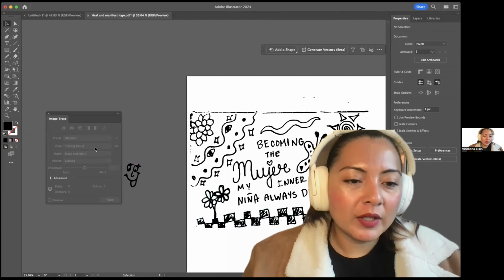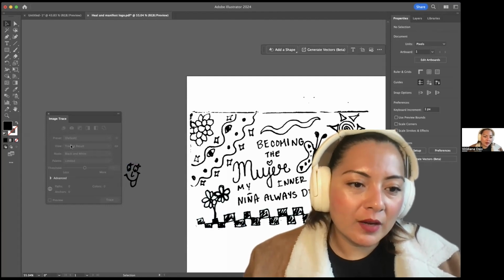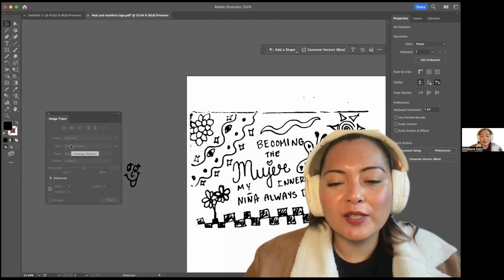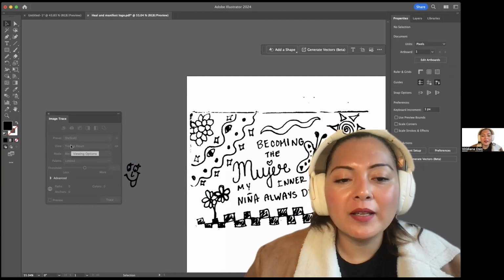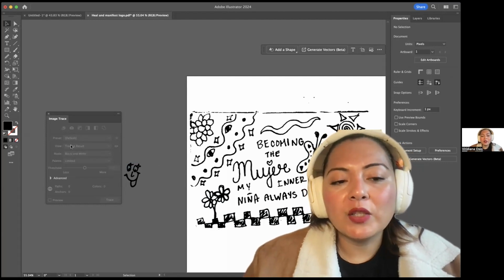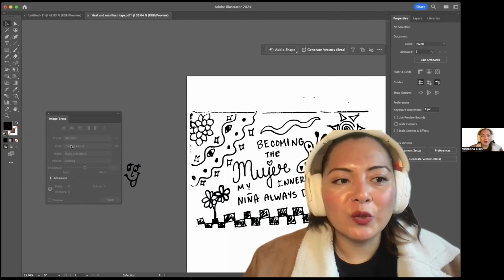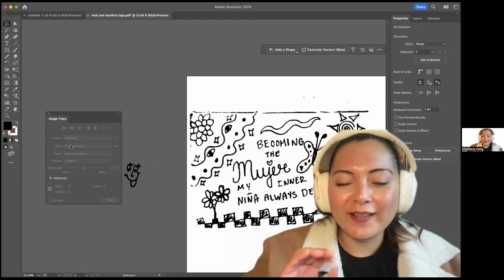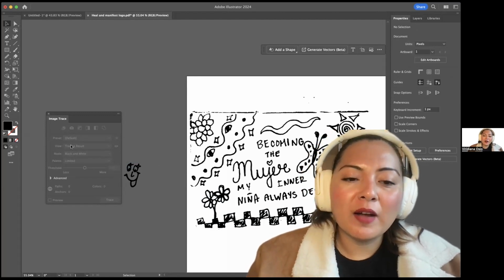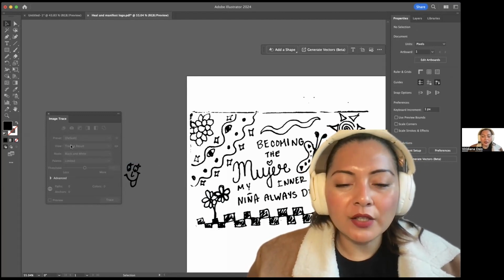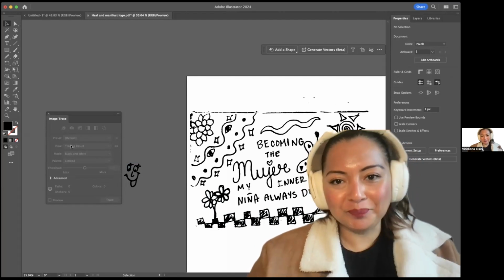Like I said, you want to play around a little bit more with the options here, and sometimes it works, sometimes it doesn't. Sometimes you have to go in and do some editing on it. So that's why sometimes I like to just go in and use the pen tool to vectorize things and know exactly how I want it. But this is another option to go ahead and save yourself some time as well.